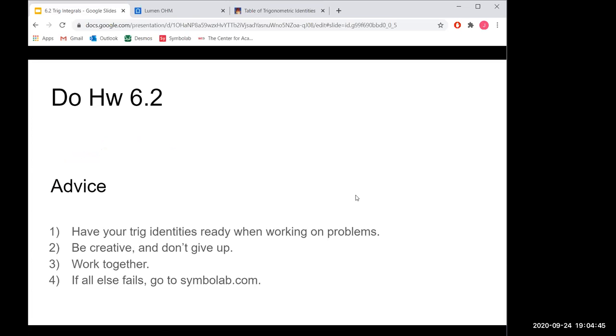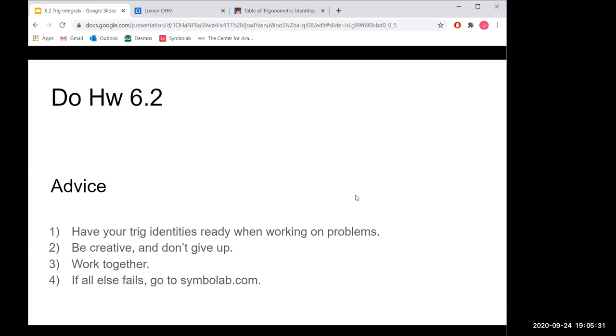Our exam is going to be in 2 lectures. So next lecture, we're gonna go through a review sheet that I'll send probably tomorrow or Saturday. And yeah, here's some advice that I have for you guys. Specifically for this section, do have your trig identities sheet ready when doing the problems because you'll need it. There's going to be a lot of different scenarios that these problems can take. The more complicated a problem is, the more ways there are to do it. So you do have to be creative with these problems and don't just give up when you can't do it after 5 seconds, right?